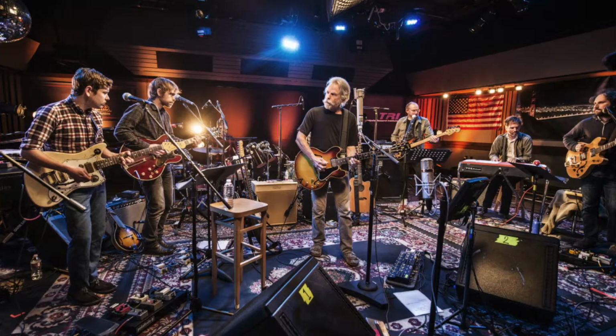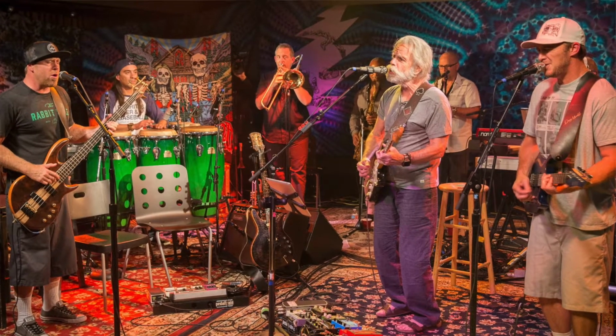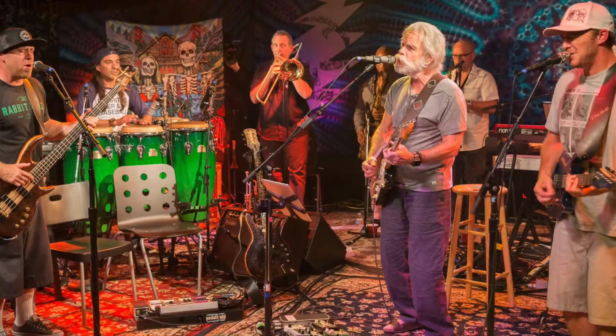Secondly, the functionality of it is really, really special for being a large format analog console. At TRI Studios, we did a lot of live tracking with full bands that had a lot of auxiliary members, so not just guitar and bass and drums, but also percussion and keys and background vocalists and horns and samplers and all kinds of other things that would come into the fold. And so having a lot of inputs was super necessary.